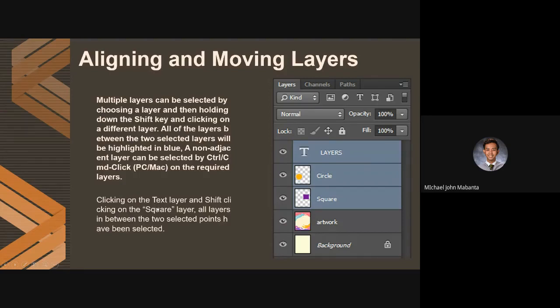And then the difference naman ito sa control, syempre kay control, isa-isa kang magse-select. Hindi madadamay kung gusto mo mang laktawan si circle, gusto mo lang si layers, tsaka si square. Click mo lang si layers, and then diinan mo yung control, and then click mo si square. So yun. So yun yung difference nila.